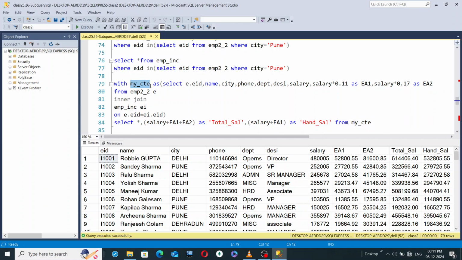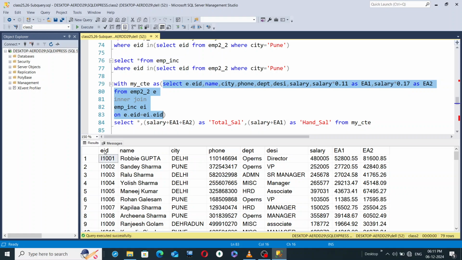Here it is, my_CTE, the common table expression, and inside this common table expression I have kept this query, and this query will result into what? This query will result into these EID values, name values, city values, phone values, department values, designation values, salary values, EA1 values, EA2 values. They will be there in my_CTE.